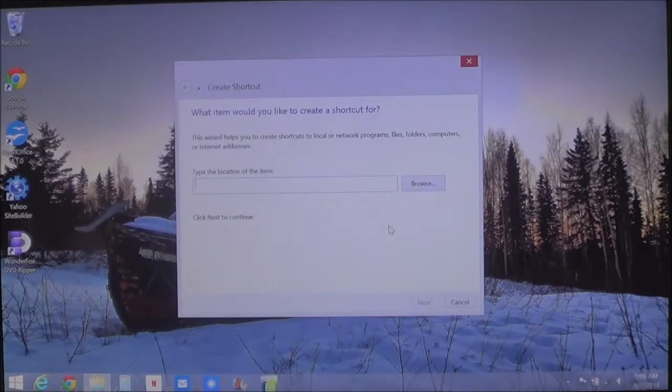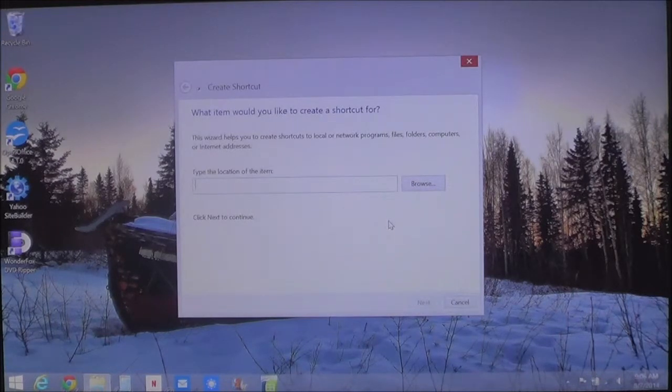Now this window will pop up. Now you can do different things. You can do web browsing or websites, things like that, network programs, files, folders, computers, even internet addresses. And I'm going to show you later on how to do these other things.